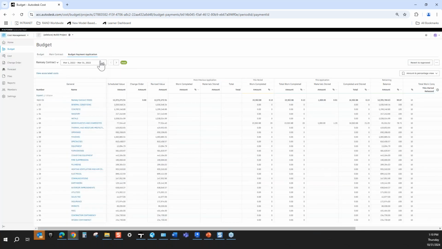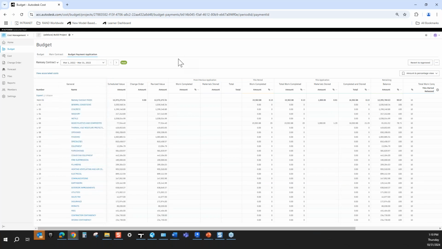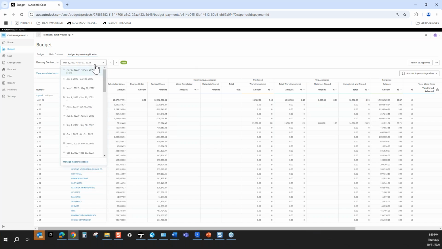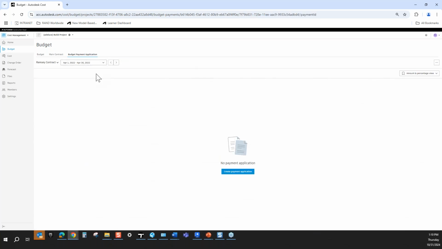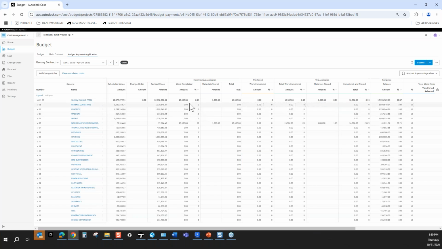I already have mine set up, so I don't need to set any more up. And from there now, let's just go ahead and submit our pay app. So I believe this one is paid. Let's go to one that's not paid. So I know 2022 was a while ago, so I'm pretty much backdating these, which some of you might do, just totally fine. But here in April, I can see that I have all of these lists of items, and I need to start putting what's been completed, what hasn't been completed, etc.